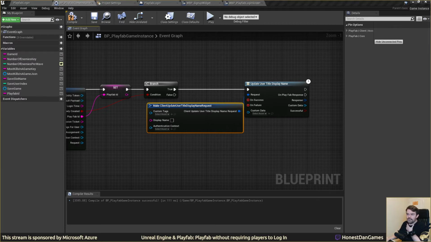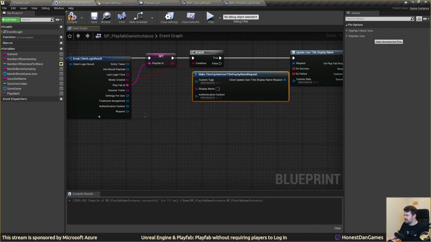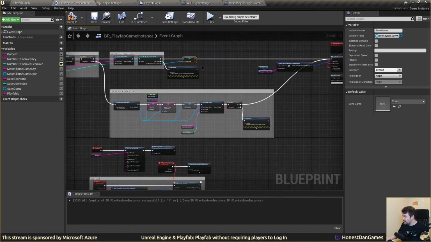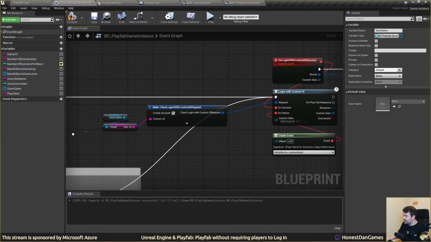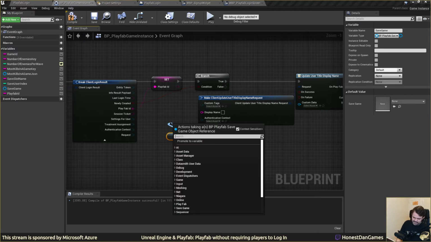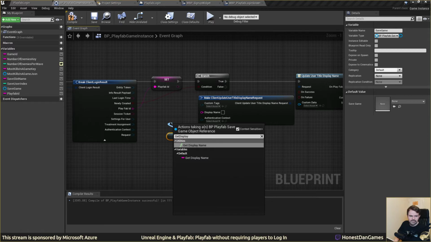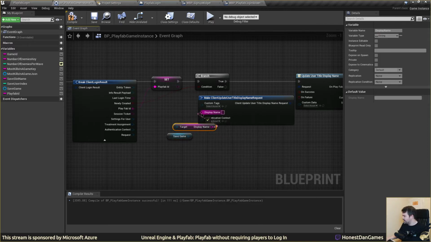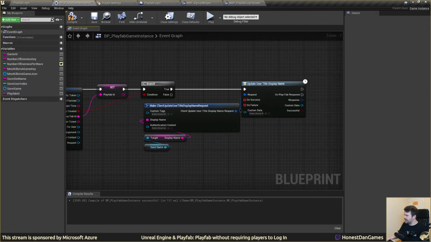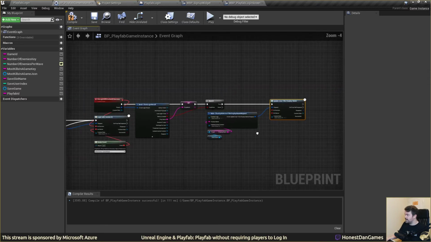Because at this point, if you remember, we've already logged in. So we are just going to give that display name. So where is it stored? If you remember, it's in our save game. Remember, whether or not they loaded it or if they created it, we stored this save game as a member. So we can get our save game and we can get the display name. And then we can just plug this in like so. So this will let us write this display name. Well, it'll make a request at least. And then we're going to get, if it's successful or if it's failure, as always.